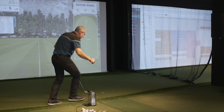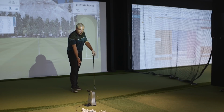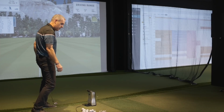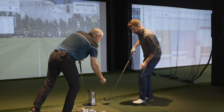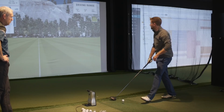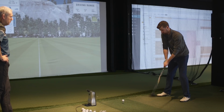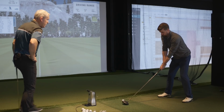So if you're hitting that draw, you're going to be staying to the left side of that intermediate point. I definitely got a little cross on that one. That's it. So you lost your focus on the downswing there. All right, here, go ahead. Okay. And that went about 200 yards, that last one? Okay. So I just got to feel less of it. Right, so stay left edge of that intermediate point.